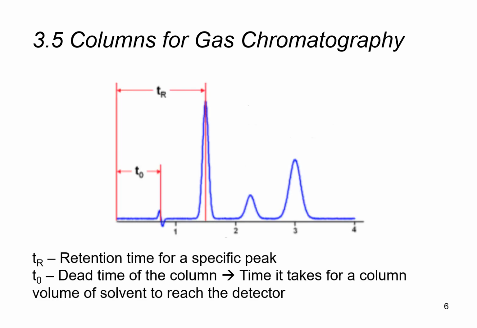So the first thing I would like to define is this idea called dead time. Now, if you look at the diagram, you see TR, which is the retention time of the first chemical component. Of course, we also have the retention time of the second chemical component and the retention time of the third chemical component. Now, each of these chemical components are retained to some extent on the column, and that's why they eventually end up with certain retention times.